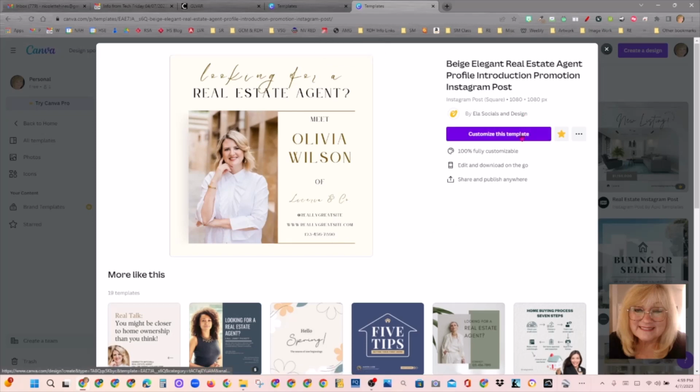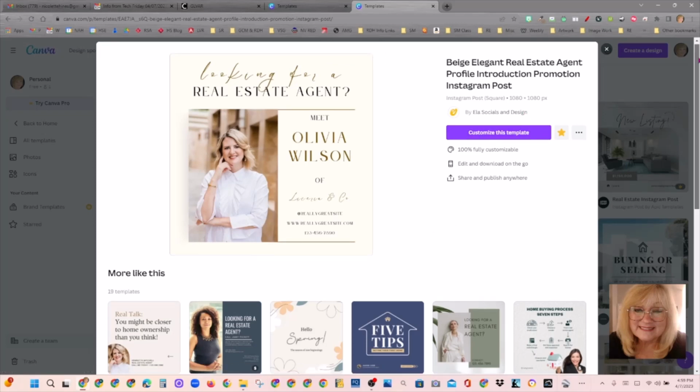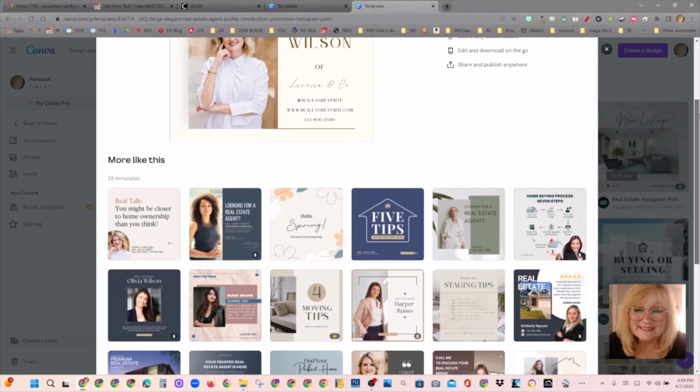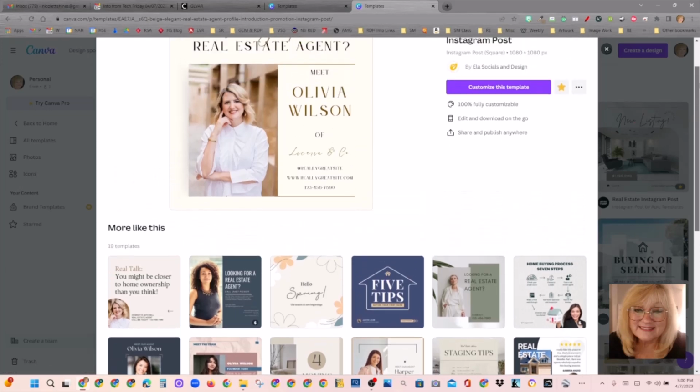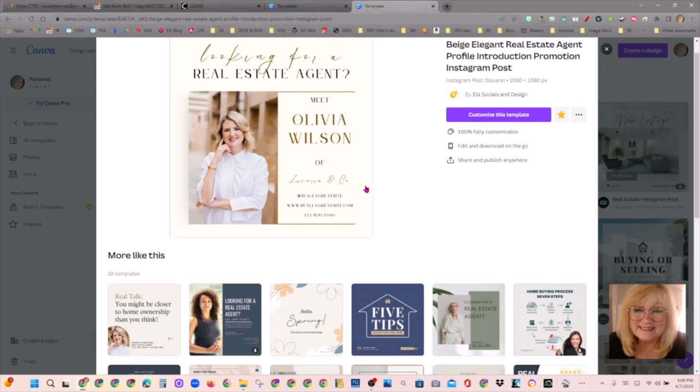And we're going to customize this template. I would like to point out one thing. I have the free program, so I don't want to pick anything that's got this crown, because when you point to the crown, see how it says Pro? That means you have to pay more. You have to pay a monthly fee. More, I should say pay something. I don't pay anything for Canva. I just have the free account, and I just use the free things that I can find on here.